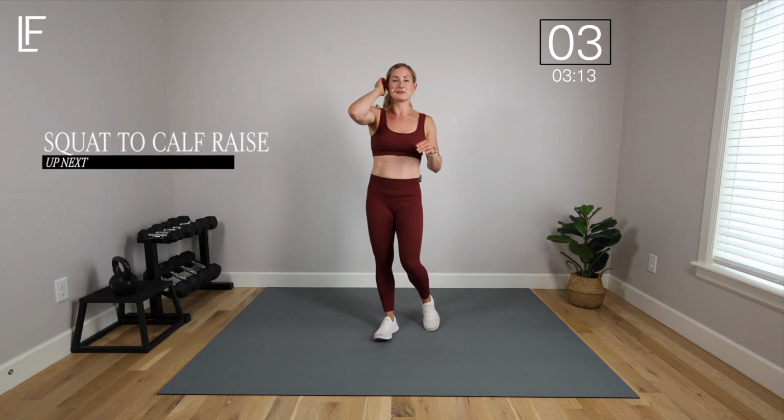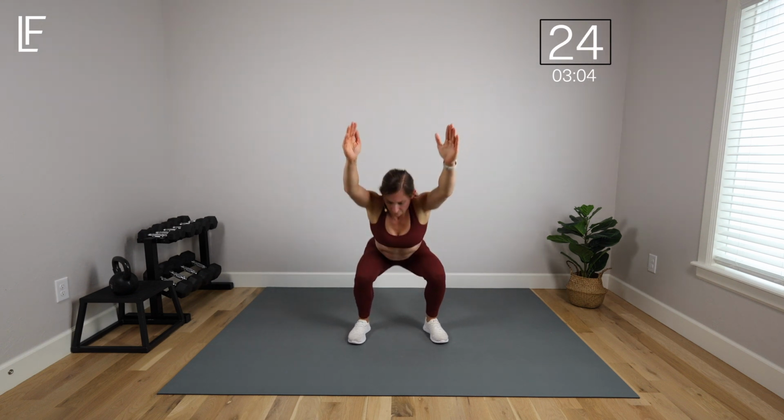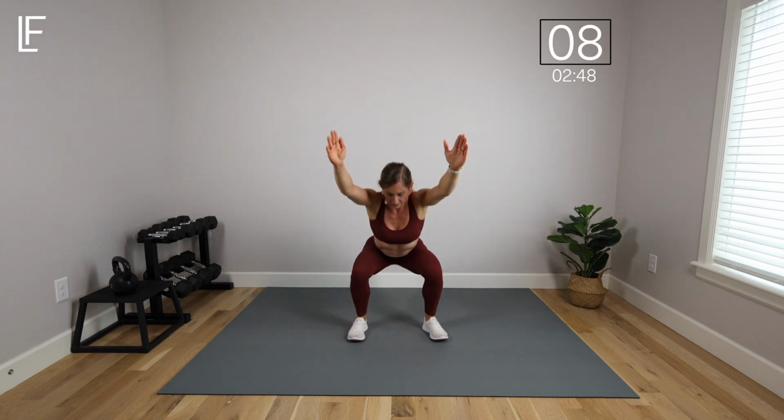Okay, now we're moving to that squat with the calf raise. Option to take the arms up as you squat. Exhale on that calf raise. Shoot the hips forward and up. Come onto those toes if you can this round. Drop slightly lower. That's gonna slow you down a bit if you go lower, but you're gonna get more range of motion working those big muscle groups.